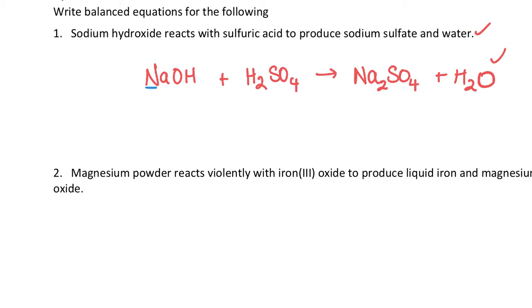So let's see, we've got an Na on the left, 2 on the right. Oops, means we're going to have to double this up here. And then we've got 2 oxygens. Oh no, we don't. We only have 1 oxygen, so we're going to have to double that up. So now we need 4 hydrogens. So we've got 2 here, and we've got 2 here. Perfecto. And we have SO4, SO4. Balanced. Last thing we need is states.